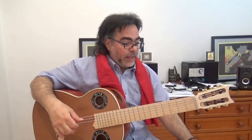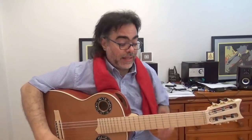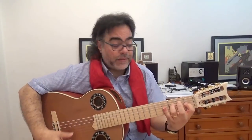I'm used to playing standard tuning, the standard scale of 650, for 30 years, right? But I feel this very comfortable, the short scale, this one. And specifically because here, in the right hand, it has the same measurements as the standard guitar, so you don't feel much the difference. Only that in the left hand it is much easier to play. The sound, of course, is amazing.